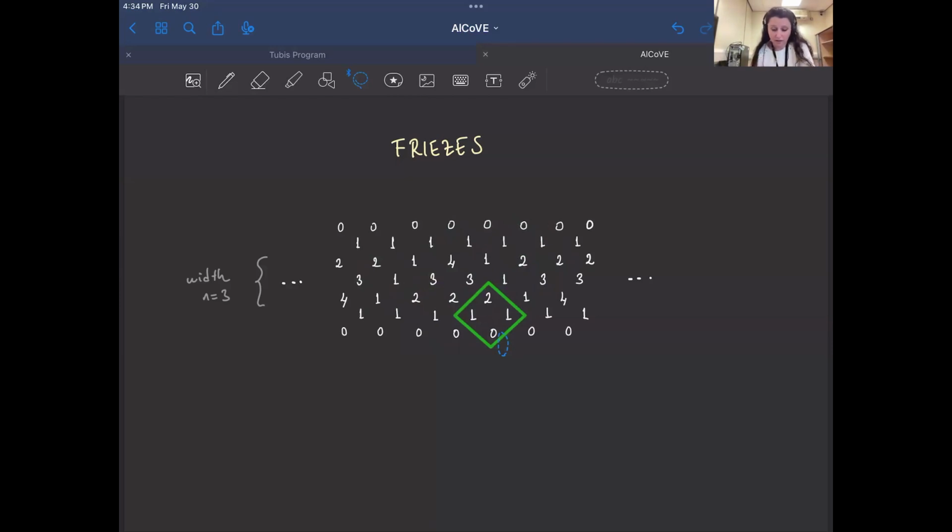Coxeter-Conway friezes are the ones where we actually close this frieze. It's called finite because it has finitely many rows. We should be able to end with ones and zeros at the bottom. Usually when we talk about the width of the frieze, we only look at these non-trivial rows, because the rows of zeros and ones are always there.